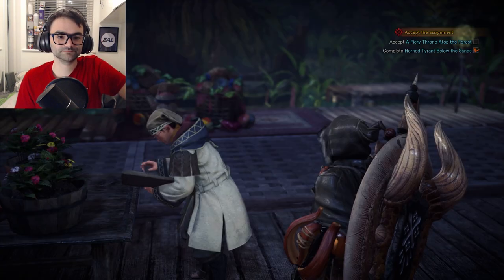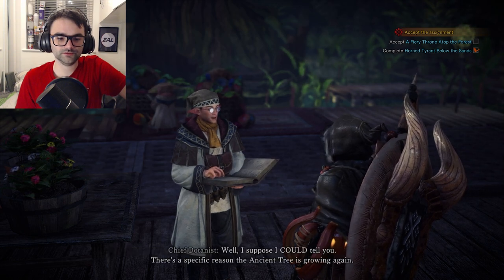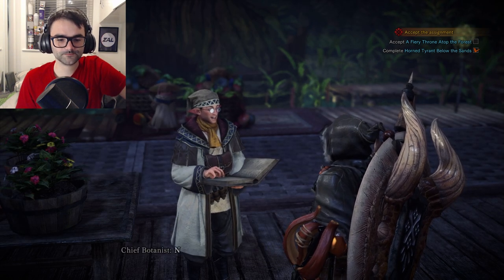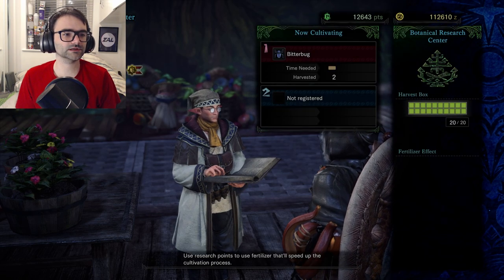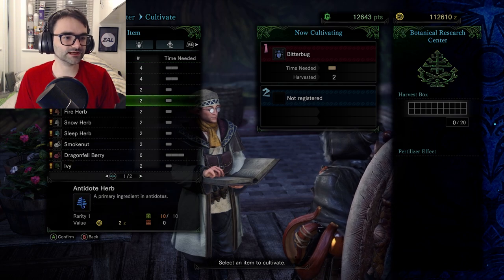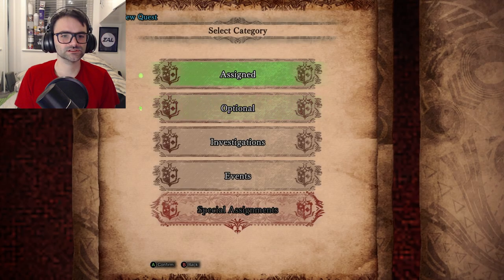What are we looking at? There's a tree. The tree's grown, right? Yes. Good. Fifth round. God, bitterbugs. Cultivate. Collect harvest. Yes, oh my goodness. 44. Jesus. Oh, look at how much we can cultivate now. Hell yeah. Okay. Mite seeds, I think.